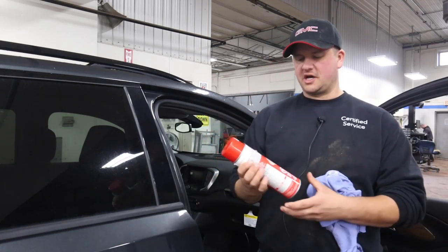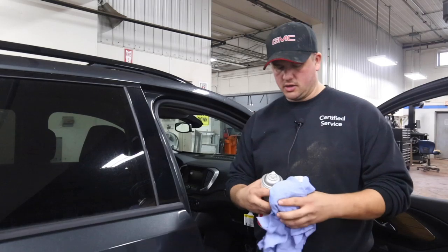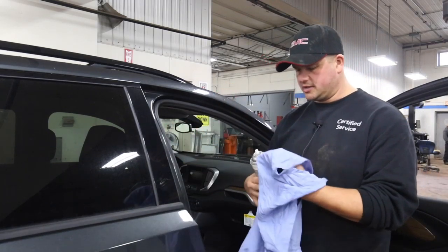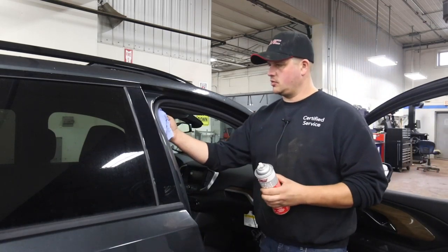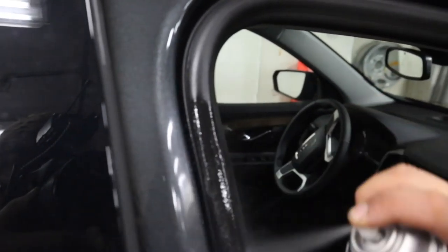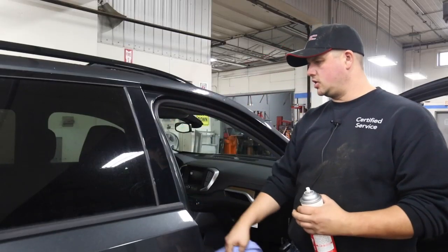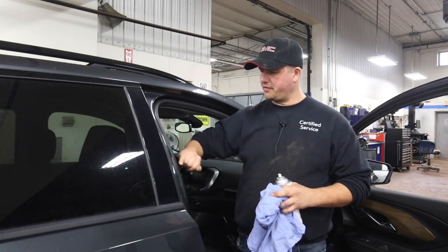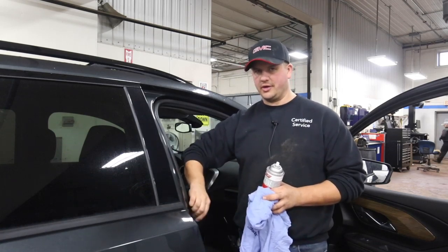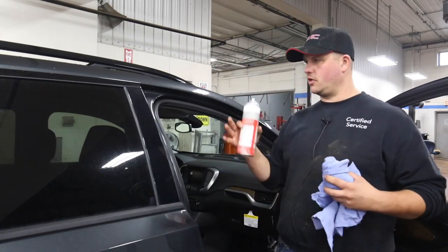This silicone spray is the stuff I like to use — any kind of silicone spray for rubber is good, doesn't have to be this brand. It is a little messier because you're spraying it and can get overspray on the interior. What I tend to do is grab a rag, give it a good shake, then spray a little onto the rag and give it a rub down along the rubber. Spray that up and down on the rubber and go around the whole thing. Anything you get on the body, just give it a quick wipe. This stuff dries up and when it dries it's smooth — keeps the rubber supple, keeps it sealing good, keeps wind noise out, and keeps it from sticking. Both products do the same thing; it's just personal preference.